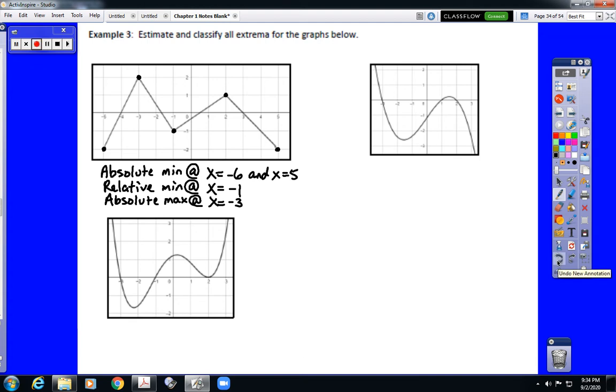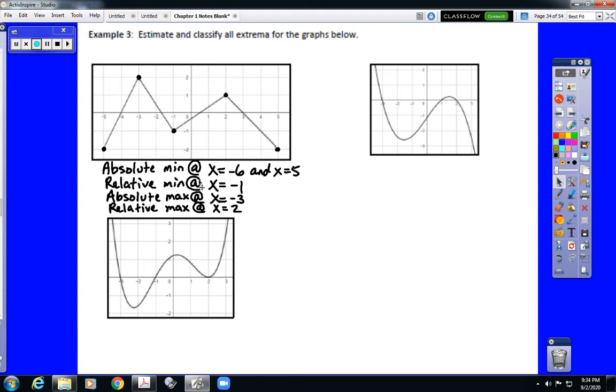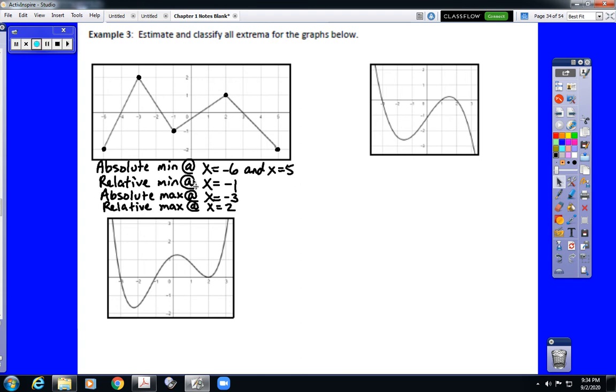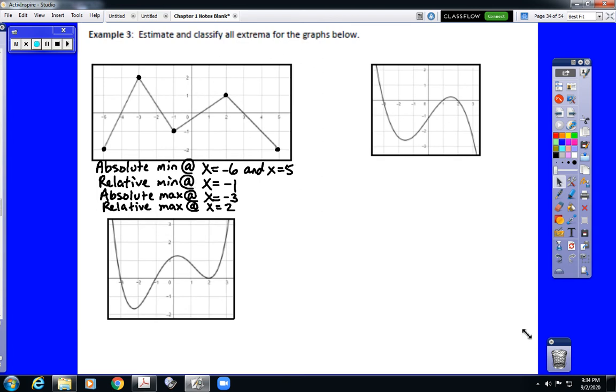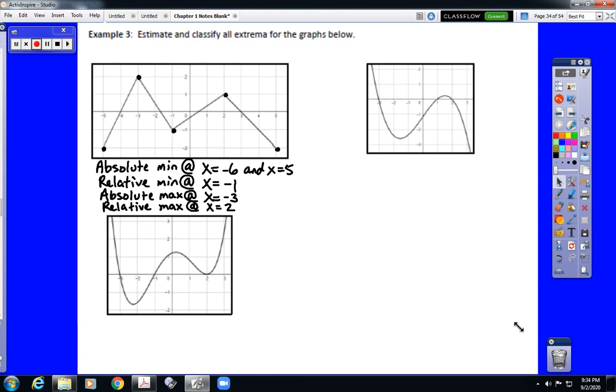And we have a relative max at the point x equals 2. So you can see, that's right here, by the way, that's a relative maximum because it's not the biggest value of the whole graph, just that section. You can see that we can have both absolute and relative maximum values without having issues. Okay, it is possible to have both. So now we'll do this next one here in blue. So that was black. Now we'll do blue down here.